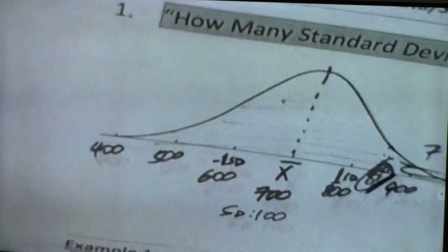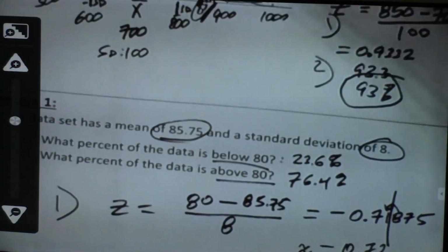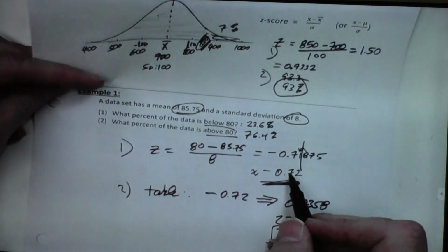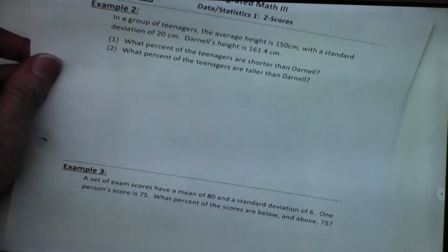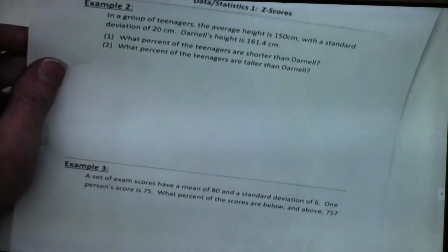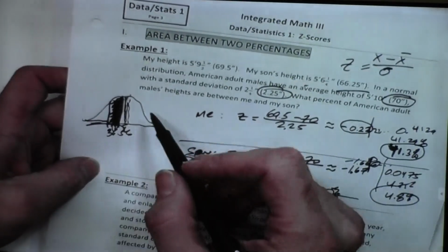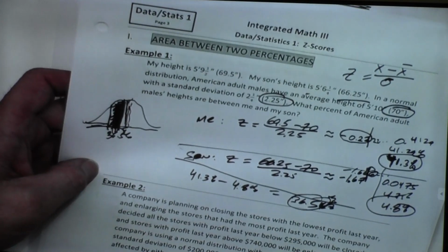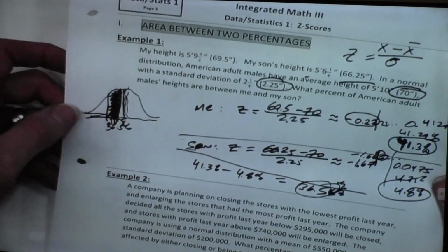So let's review this. On the first page, we did a basic problem. You had enough information to get the z-score and then use the z-score to get the percent. The next two problems are just like it, so practice those on your own. You don't have to, but if you do, this is a good thing to practice. I would recommend it. And then the third page was where we're looking for an in-between amount between two of them. That's just figuring out two percentages and finding the difference between them, so that's not really that hard. It's just recognizing what to do.